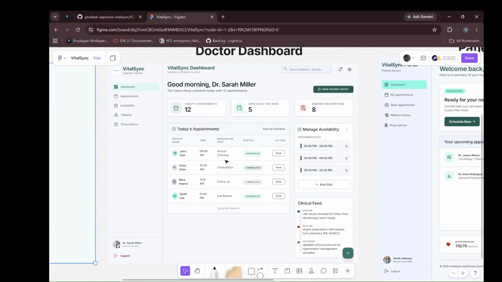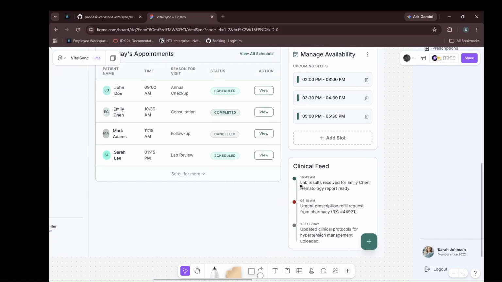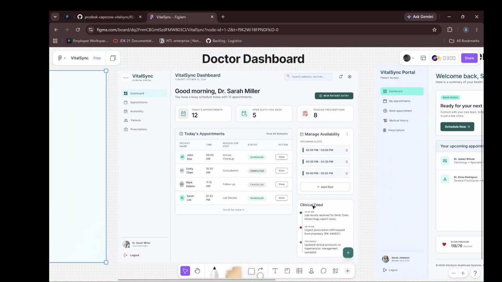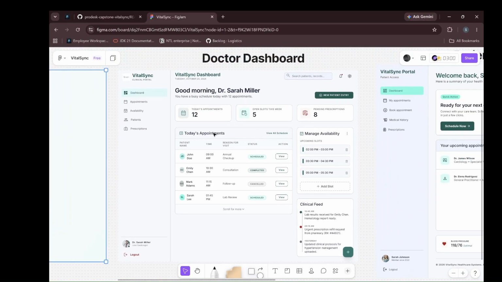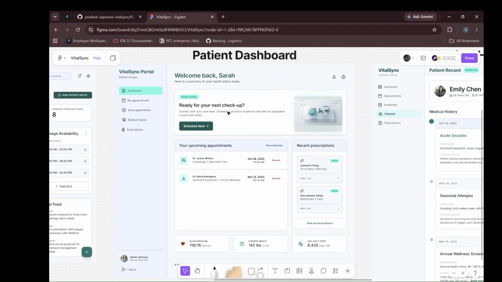The first one is the doctor's dashboard, a complete dashboard that will help the doctor know their appointments and manage their availability. Let's say if the doctor will not be available for a specific time, she can update that. They can have a look at pending prescriptions, whatever prescriptions were not given or are pending for the patient, and update them from here. They will also have a clinical feed, showing the major events or updates happening in the clinic. This is how it would help the doctor manage all of these things from the dashboard at once. Next, we will have the patient dashboard. The patient dashboard is much simpler than the doctor's.